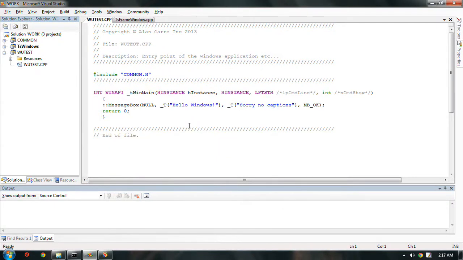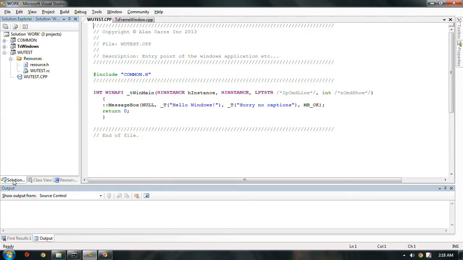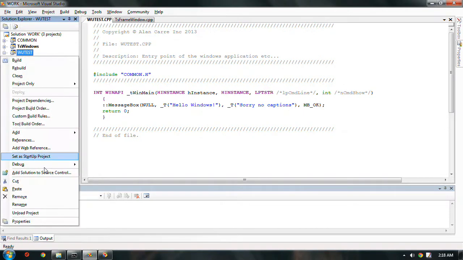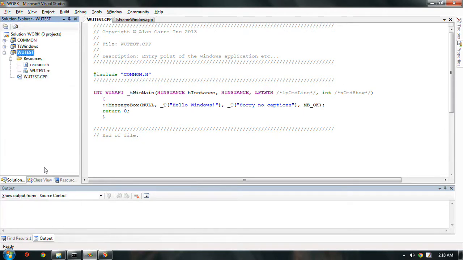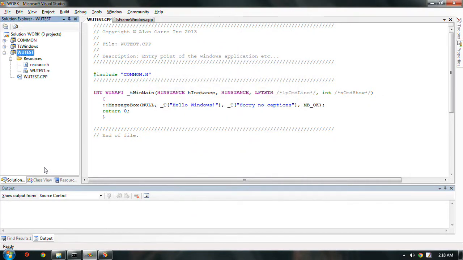Win you test. It has a message box and should have a conversion. It should have a version resource.